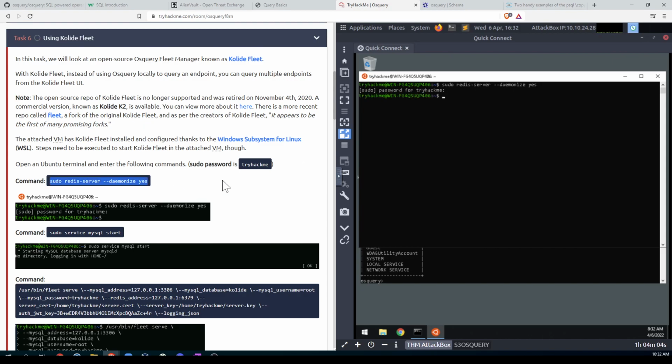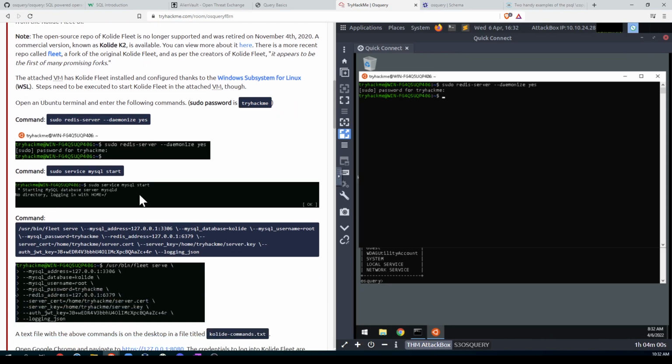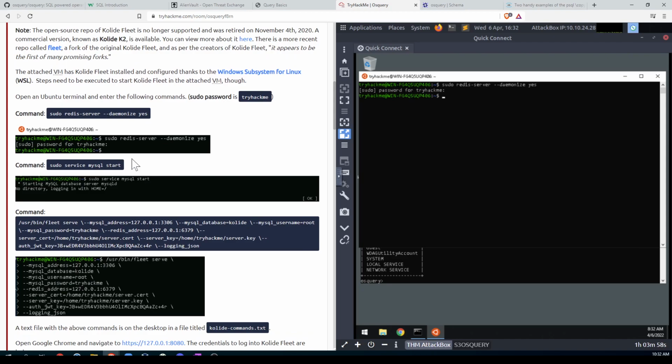When it prompts for the password, here's the password based on this room. The next command is we need to start the MySQL service.